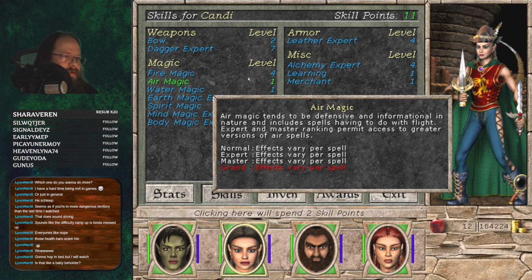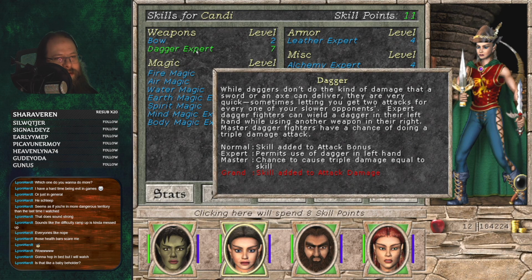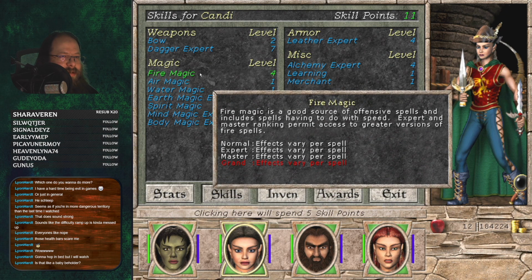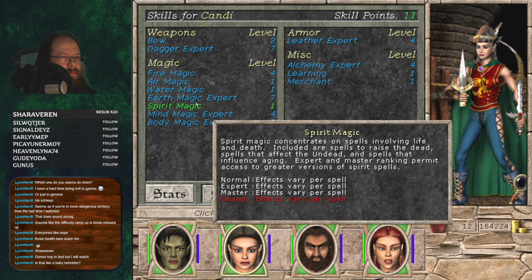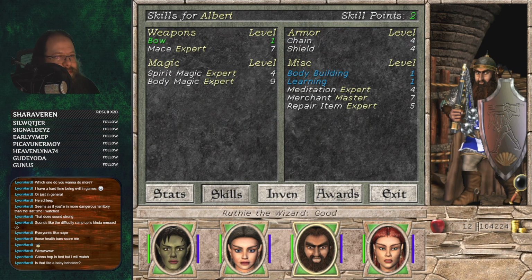I think we just kind of keep moving. It has to cause triple damage equal to skill. So I can get that up to 10% by going to 10. Fire magic is always going to be good for fireball, and she'll have access to fireball. Just gonna hoard her skills for now, I think.